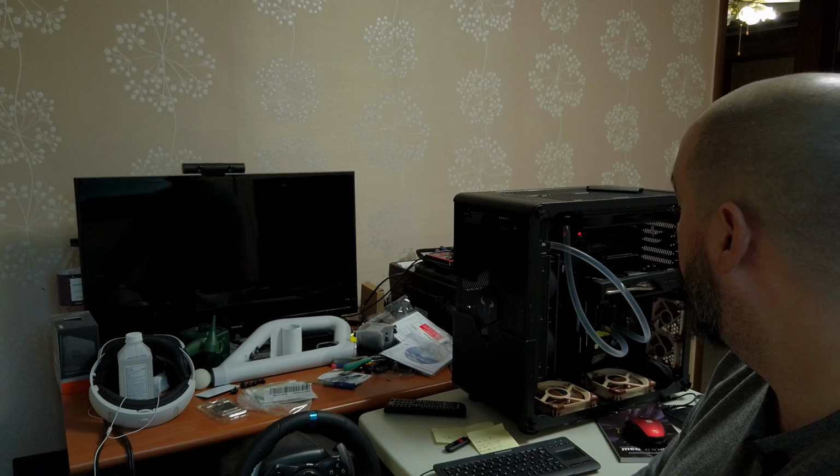I could probably render something and then do something else in the background now. But I'll have to be doing multiple tasks at the same time for it to go anywhere near getting full usage out of all these cores. But I'm going to button it up and I will get it live on my desk soon.